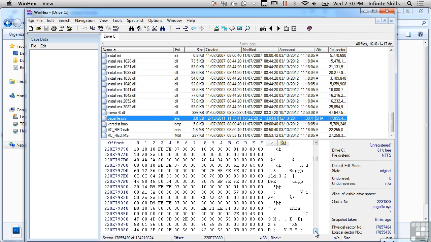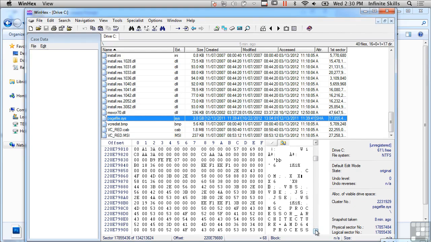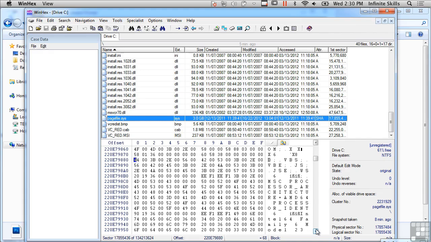So here, for example, we can see there are some strings that we may recognize, and we've got VBS, VBE, JS, JSE, processor architecture AMD64, processor ident 6. So there is some information stored in this page file that you can actually read and get access to. These are some of the different places on the hard drive where you may find information that a user wouldn't typically think to look for, and somebody who's engaged in malicious activity may actually be storing it in one of these places.